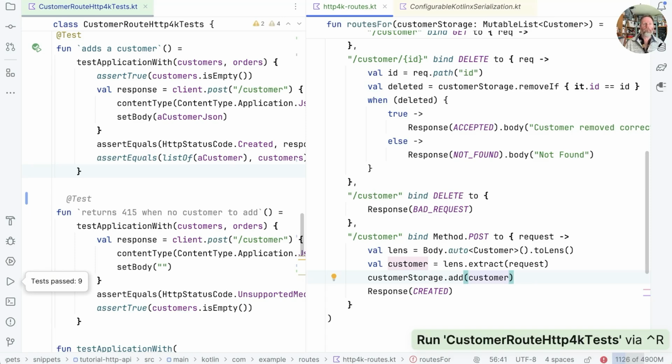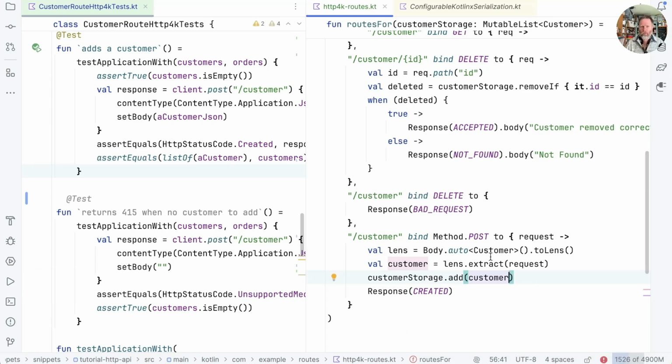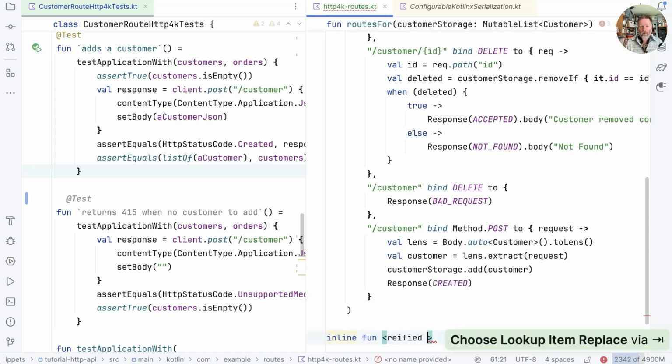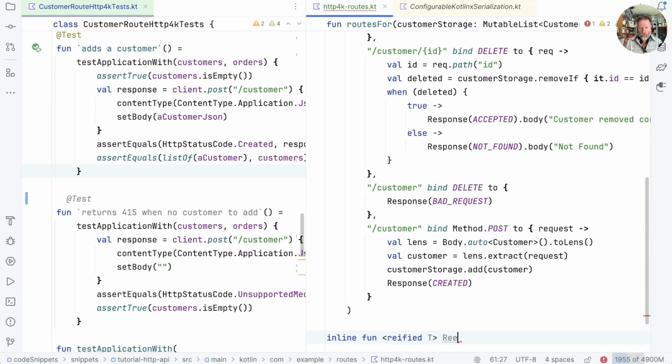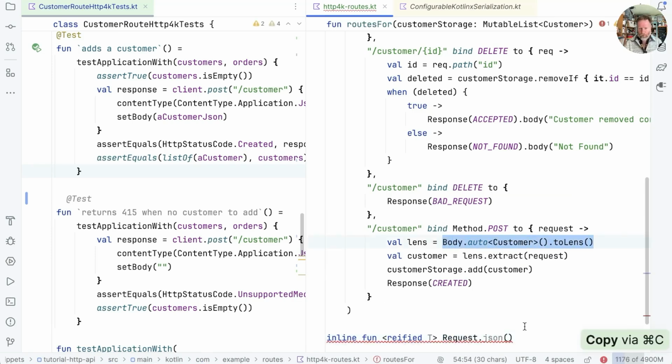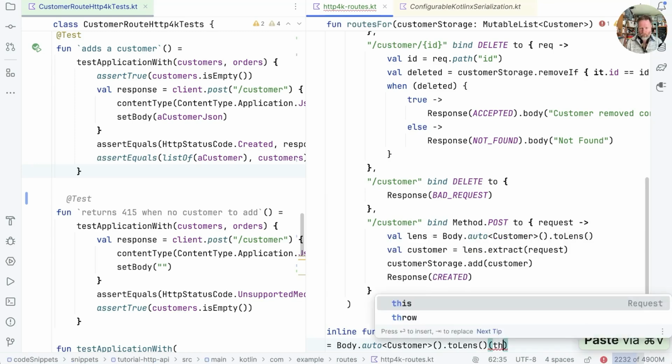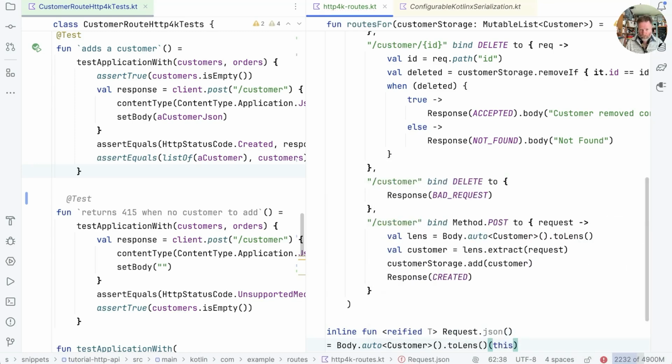Oh, that's good, but it's still not as friendly as we thought it might be. However, I wonder whether we could write the functionality we're looking for ourselves. An inline fun of a reified T that is an extension on request and is called JSON. And that will take our body lens, something like that, and apply it to our request, which is this.